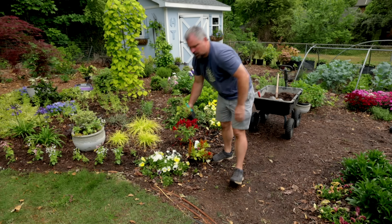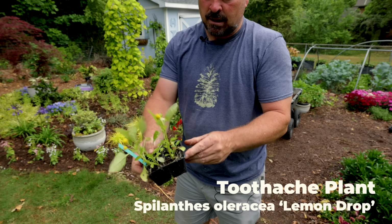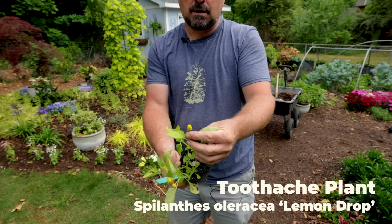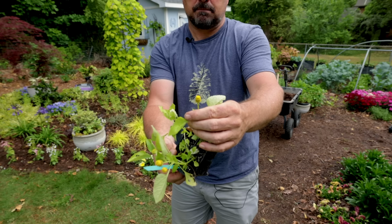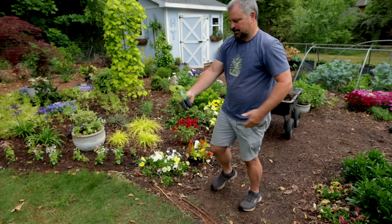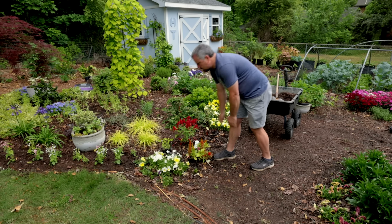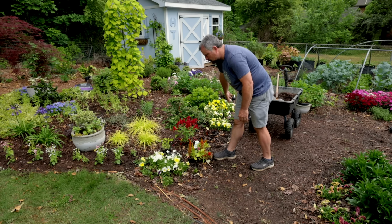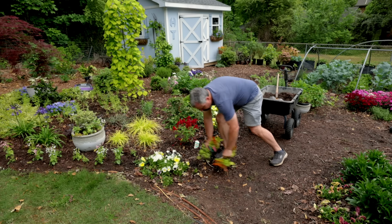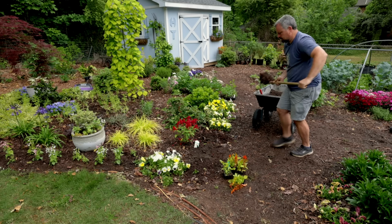I've got one little 4-pack of spilanthes. This is a toothache plant. This particular variety, lemon drop variety, is not necessarily for the pollinators. It's just for these little yellow, almost tooth-shaped flowers on the top. But this plant is used for apparently treating toothaches at some point. Not my use for it. I'm just trying to get a little pop of yellow in this little annual bed corner right here. Same exact operation. I'm putting down the compost and the bark and planting directly into it.